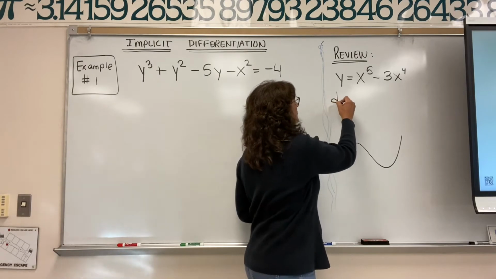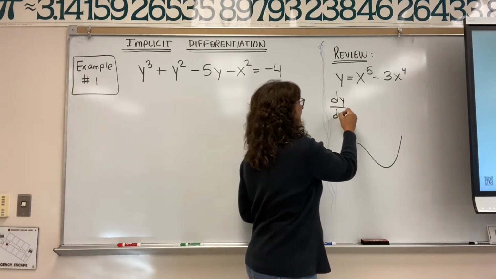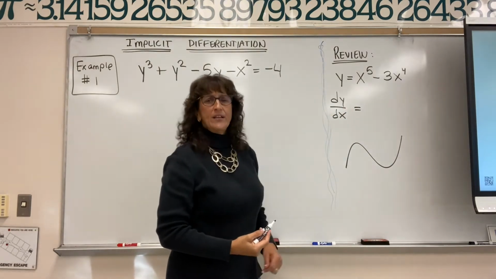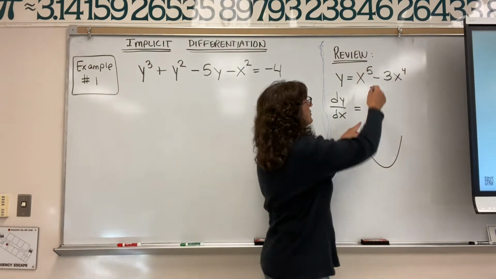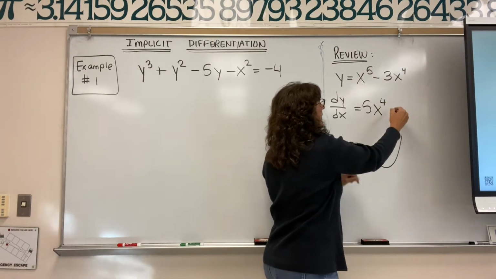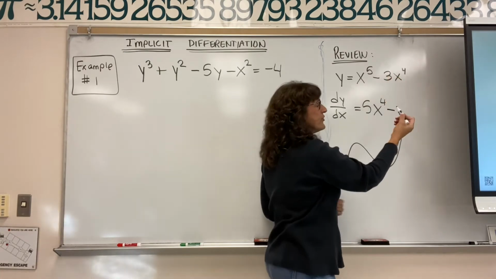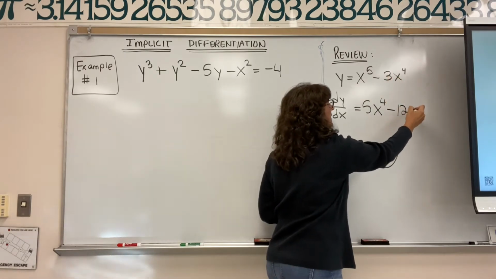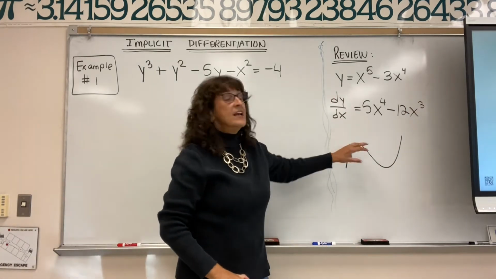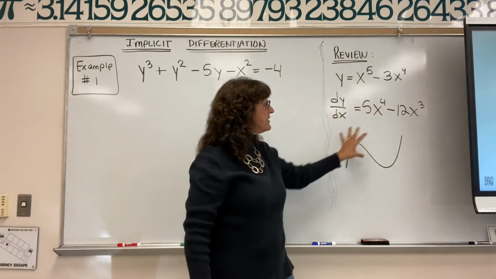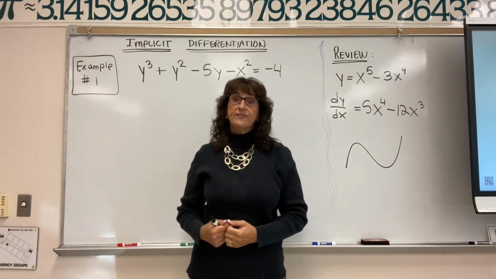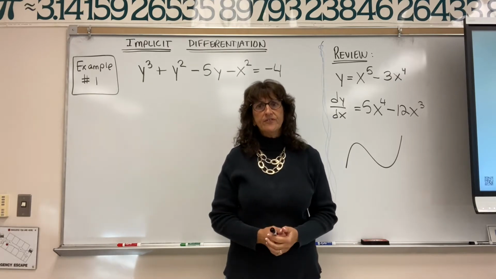Well, to find our derivative, let's use the notation dy/dx, the derivative of y with respect to x, and we'll just go ahead and use our power rule on this example. So you bring the 5 around front, so you have 5x to the fourth, subtracting 1 from the exponent. Minus, then bring the 4 around front, 3's there, so multiply, so you have 12x to the third power when you subtract 1 from that exponent. So here is the derivative, how to find the rate of change of all the infinitely many points on this function. So we want to learn implicit differentiation, and where do we ever use implicit differentiation?